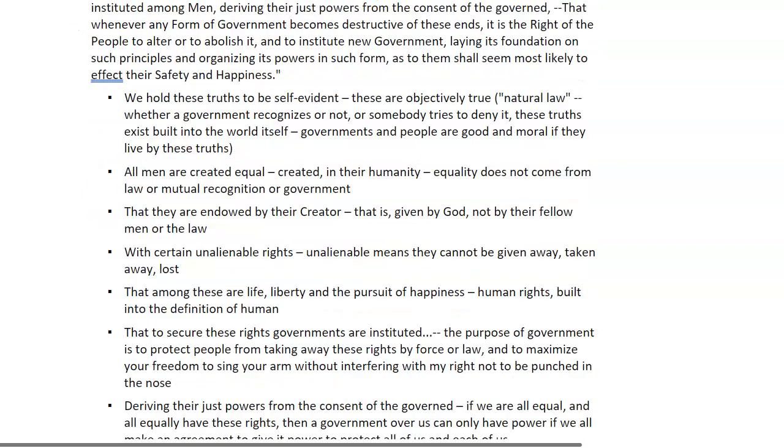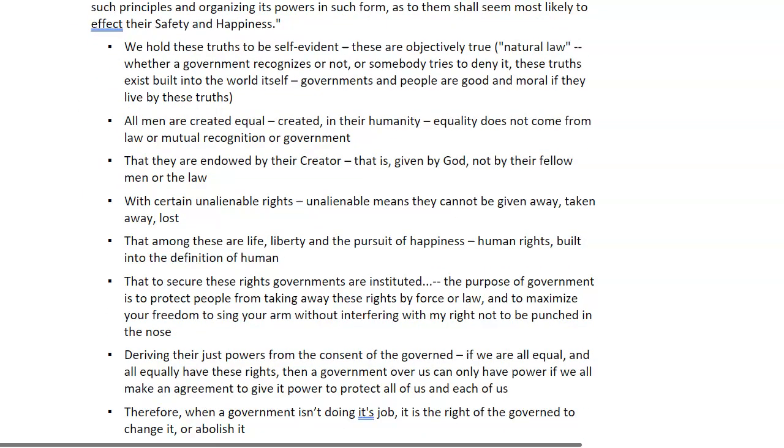Okay. Few key points, and there's only so much I can do in these reviews. We hold these truths to be self-evident. Notice, the truths we're talking about are objectively true. If I told you there's a stone lion outside of Farrell, there either is or there is not. If we all vote in favor of there being one, it doesn't change whether or not that stone lion is actually sitting out there.